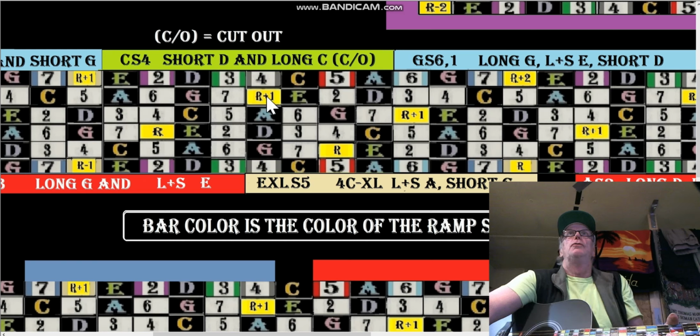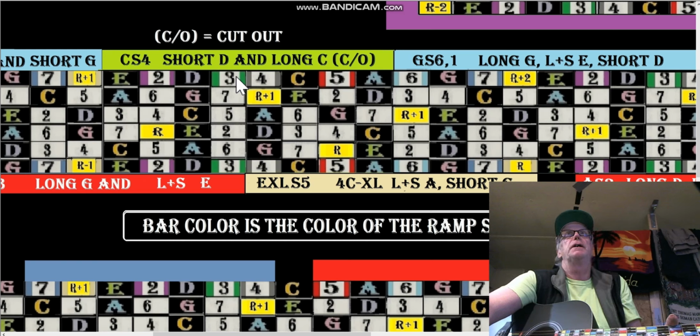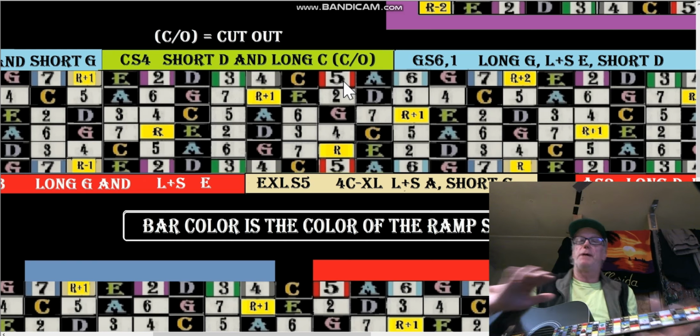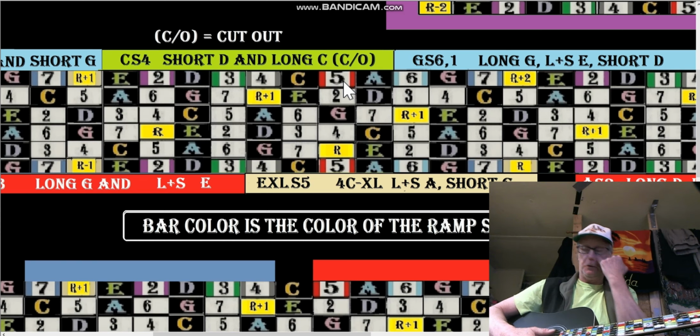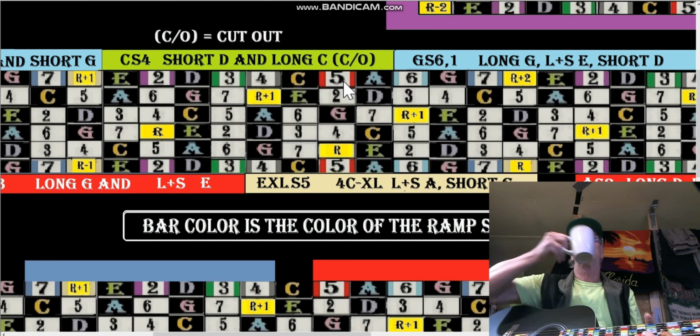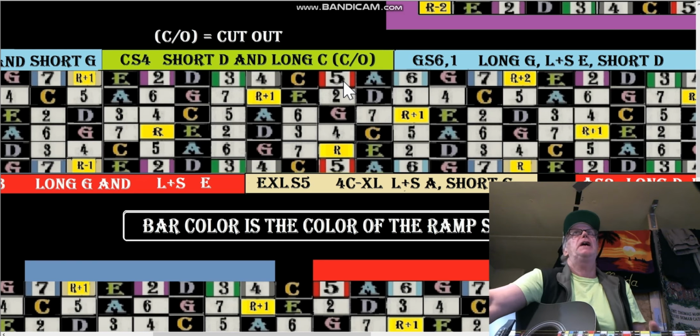So it's root 2, 3, which means we went back to the previous pattern, starting from the 4th of the last string. The 4th of the C string shape is E, so it goes back to 7, root 2, 3, 4, 5. Short patterns, regular cage string shapes, cage system is really important. So that's with the cutout.